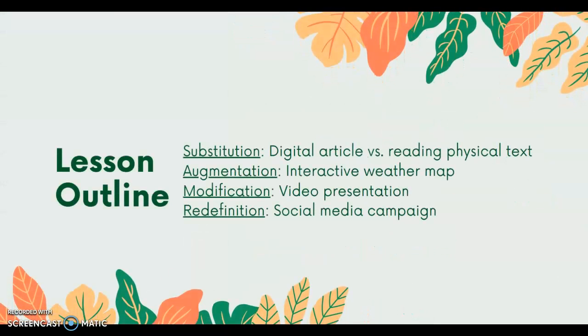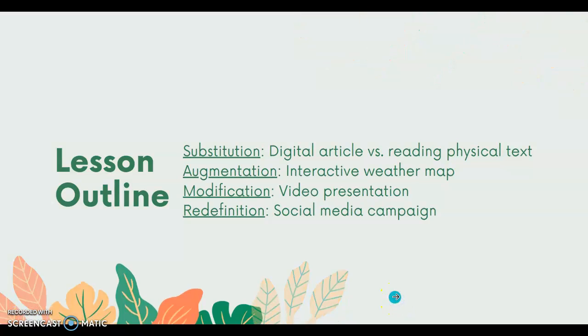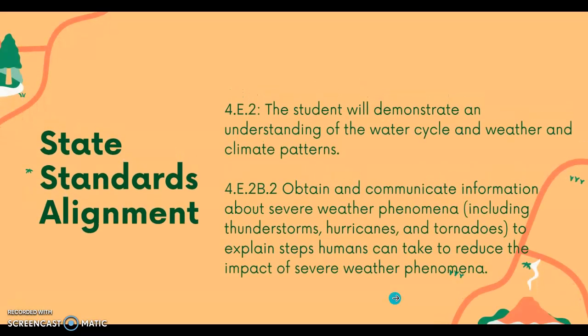I did a little outline of the lesson that I put together showing the SAMR model overall. So with substitution, I'm doing a digital article over reading physical text. Augmentation, I did an interactive weather map. Modification was a video presentation, and redefinition is a social media campaign. I did align the project with state standards as well.